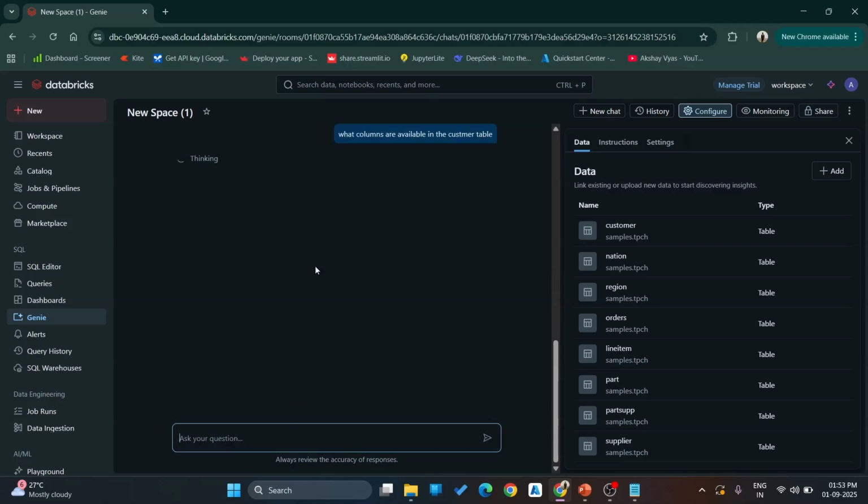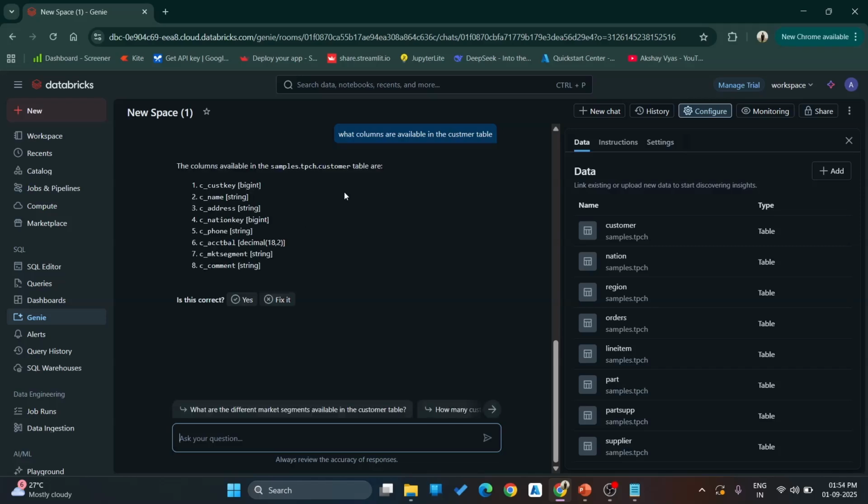So it is determining the relevant context, thinking, and these are all the columns that were available in the customer table along with the data types. For example, customer key, name, address, and what is their data type. For example, address is a string, cust key is an integer, and all this information. So this is how you can explore the data set more.